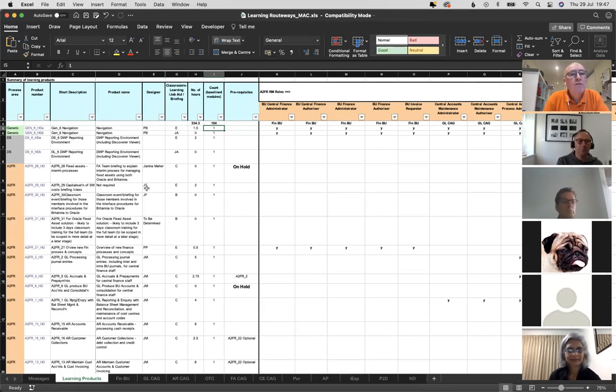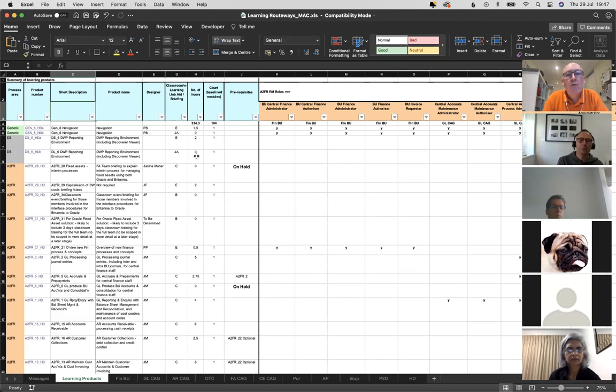So we've got lots of ways of recording the data. We've got process area, product number, a description, a product name, navigation, who the designer is, classroom, e-learning, job aid, and codes. So if we know what we want to do with that, how we're going to deliver it and build it, we can put that in.